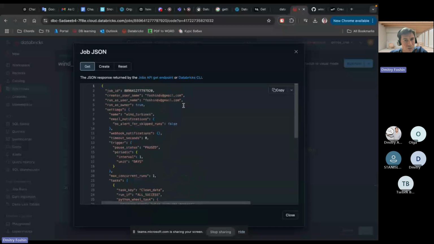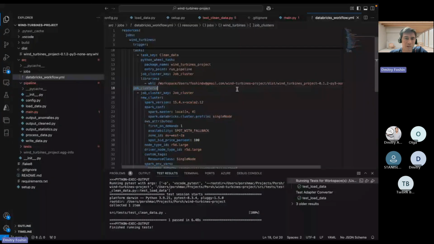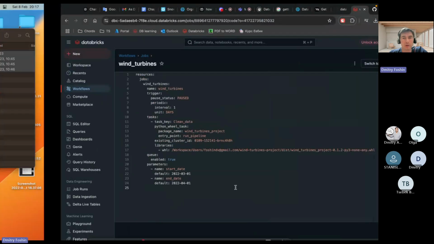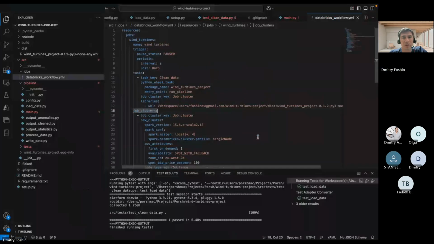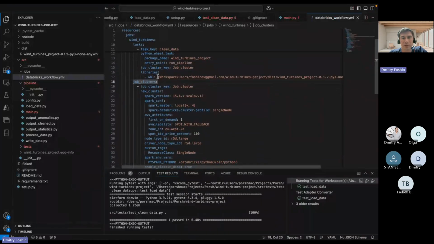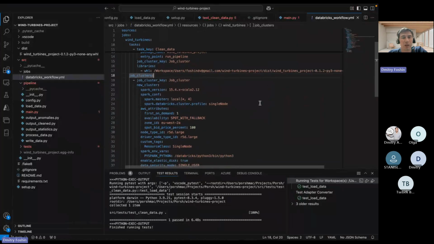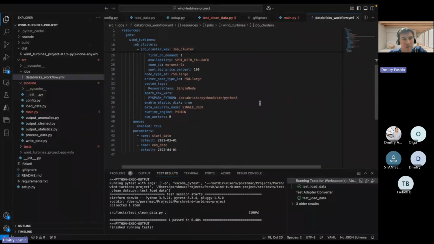Let me check. No, it's YAML. Okay, yeah. And you copy it from YAML, and then you copy it to your repository. You may have some additional settings according to the wheel, like probably when you set up the CI/CD pipeline, you will have the wheel in some other place in your storage or something. So you will need to set it up. But apart from that, it's pretty much it.